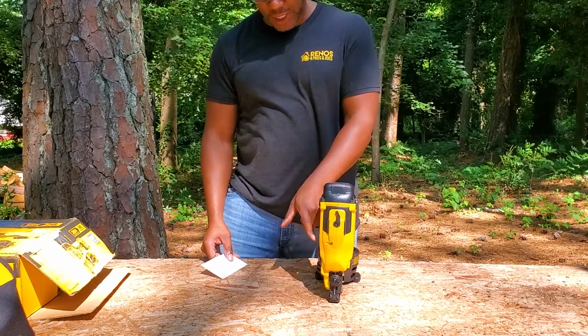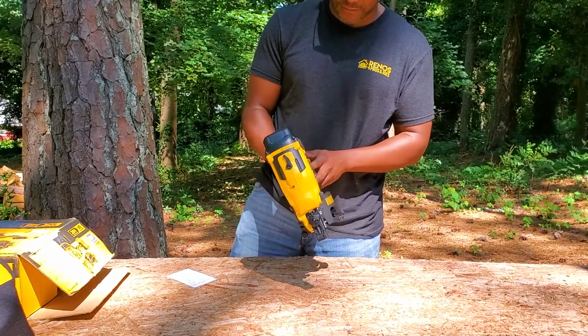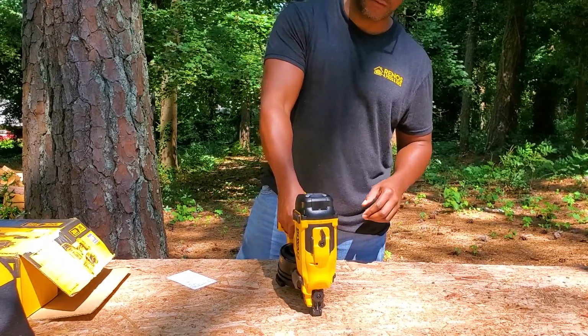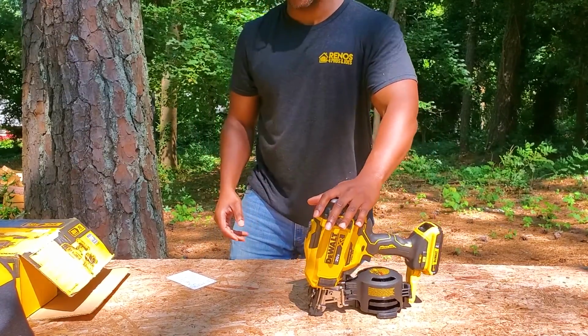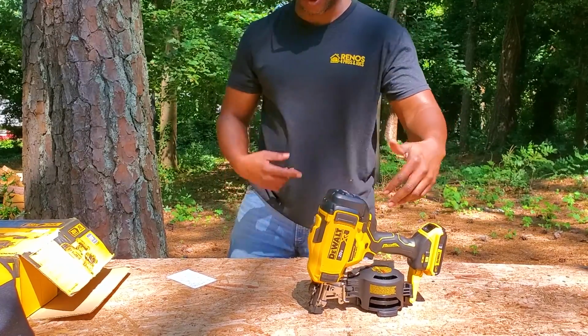Okay, so this thing will cycle up just with you even touching the nose down. That's interesting. So I think probably putting it on safety prevents that from happening. So that's something that's important to note. So even when you have this thing pushed down like this, it's not going to cycle up. If you don't have the guard on and push the nose down on it, it's going to cycle up.